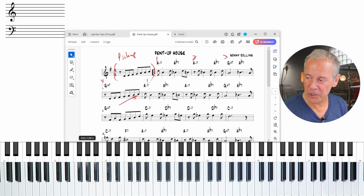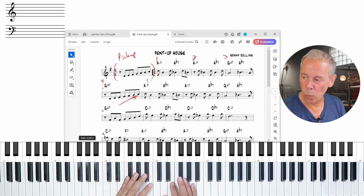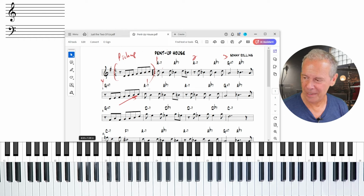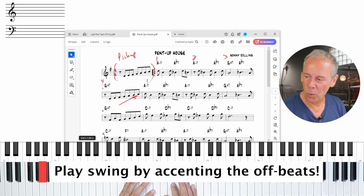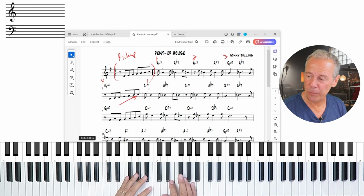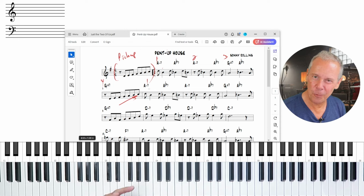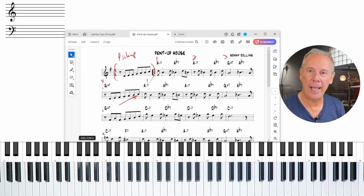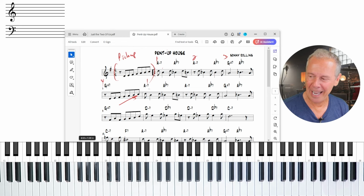So the pickup measure starts on the and of 1. 1 and 2 and 3 and 4 and. Now, obviously, this is swing, so you have to accent basically the offbeats. 1, 2, 3, 4, 1. You hear that? I really accented those notes. Okay, that's what makes swing. It's the and of the beat.